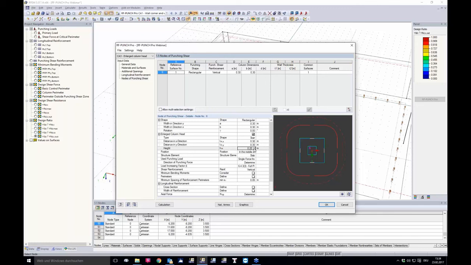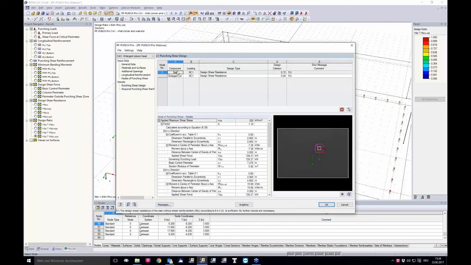If I go a little smaller with my height, I get this parameter inside the larger parameter of the column head, and thus I have to do 2 punching shear designs in one calculation. So I'll stick with that and do the calculation.